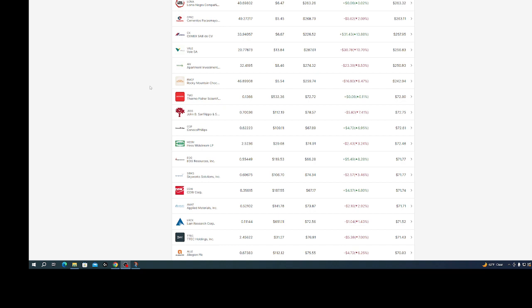I'm even surprised M1 Finance even has them listed as something to invest in. The problem with M1 Finance to me is eventually, if there's not enough people buying a security, they won't even have it as an option to buy anymore. So sometimes some of these smaller companies that I would like to invest in, I can't necessarily buy them because they're not listed.